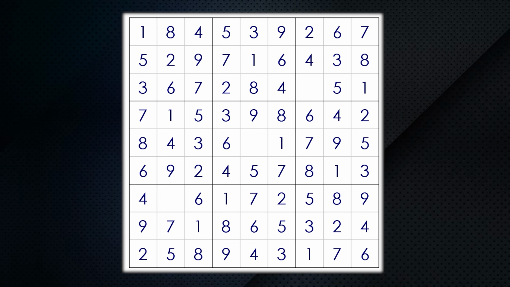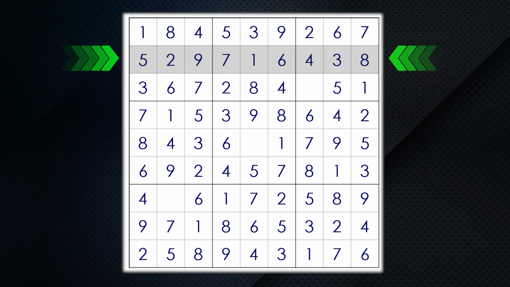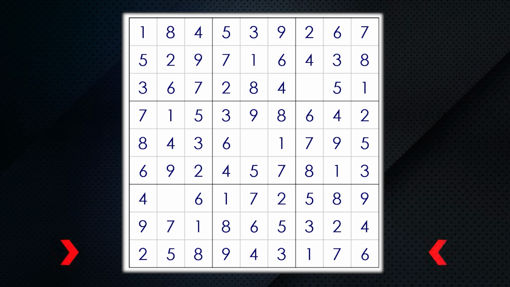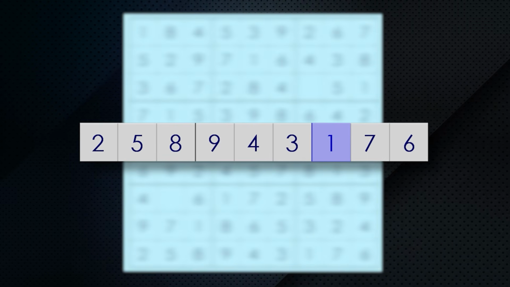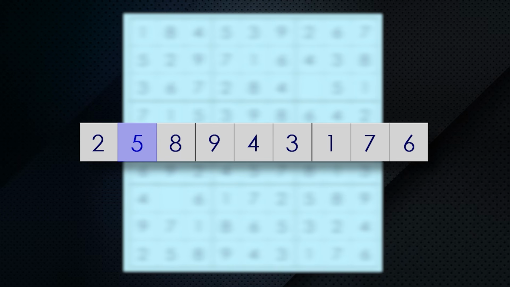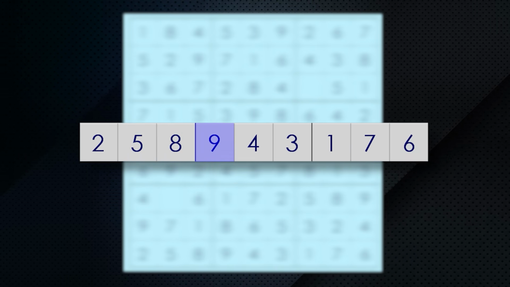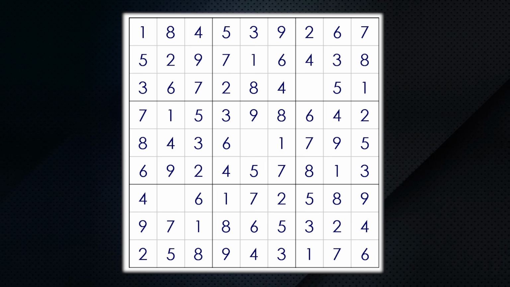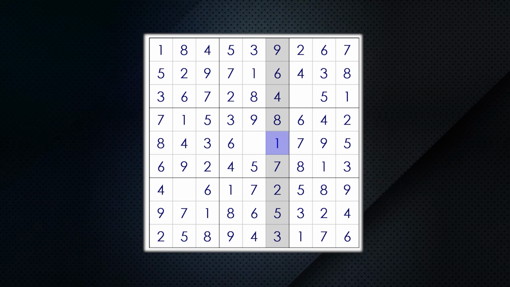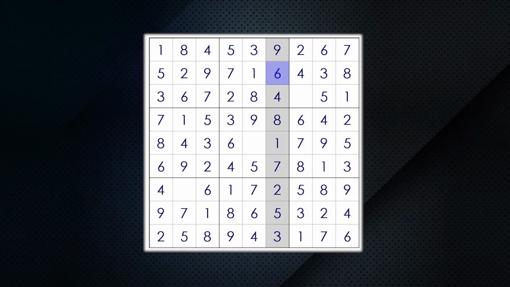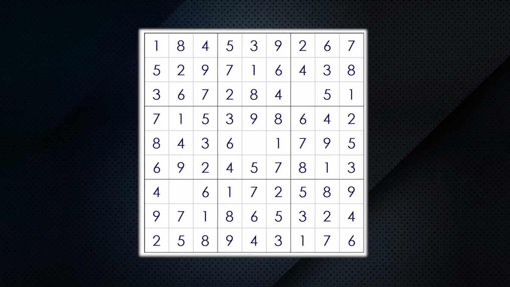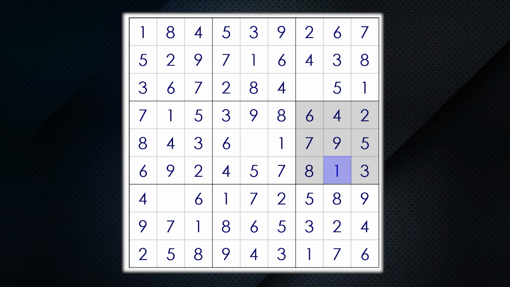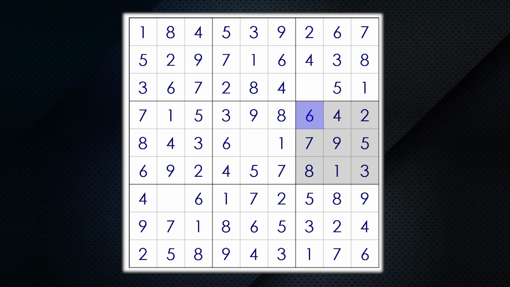Very easy, because we can go through all the rows that are complete and check that each one has the numbers 1 to 9. For example, this one has all the numbers 1, 2, 3, 4, 5, 6, 7, 8, and 9 without repeating themselves throughout the row. And the same goes for the columns. I can check any of them, for example this one, and confirm that it has the numbers 1 through 9 without repeating themselves. And the same goes for the 3x3 boxes. I can check this one, for example, and again, it has all the numbers 1 through 9 without repeating themselves.